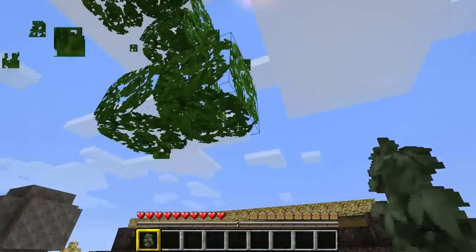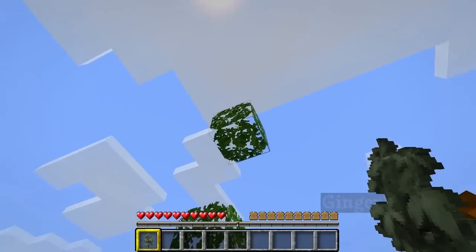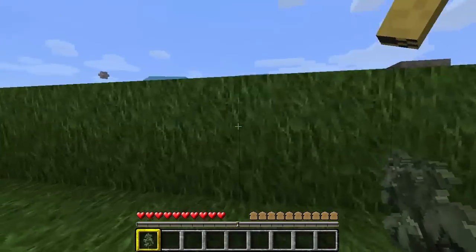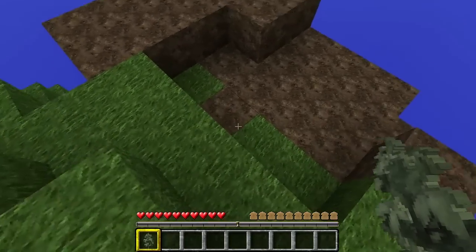We can start charcoal burning. Oh no, we can't. We need a furnace. Well, there is some cobblestone in this place. Cool. Okay, so you've planted that one there. I'll plant mine back where this tree was.